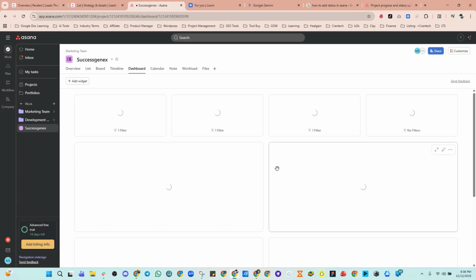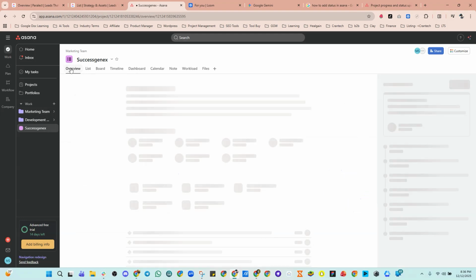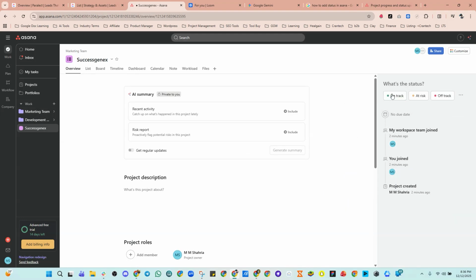This is a dashboard in Asana, where you can see all projects, what's the progress of all projects. If you have 10 projects, what's the progress of all projects under each portfolio, like under the marketing team. So this is a high level view you can see. If you go to the overview, from the overview you can track your status as well, right? You can mark on track, at risk, off track, so that you can share with your team member.